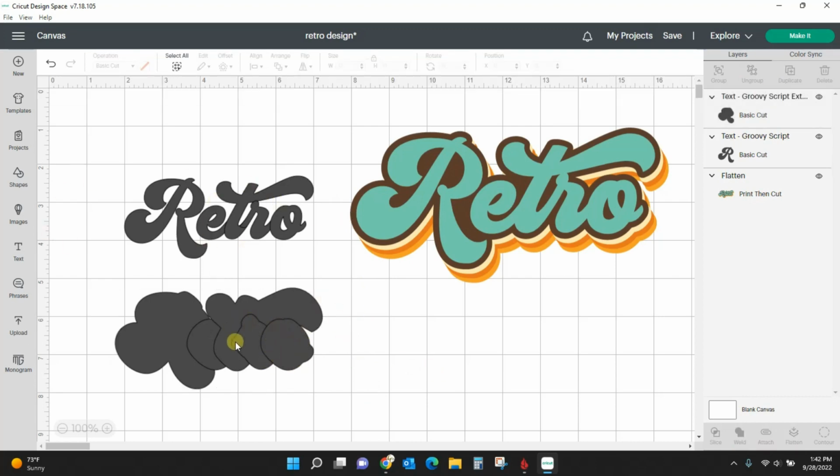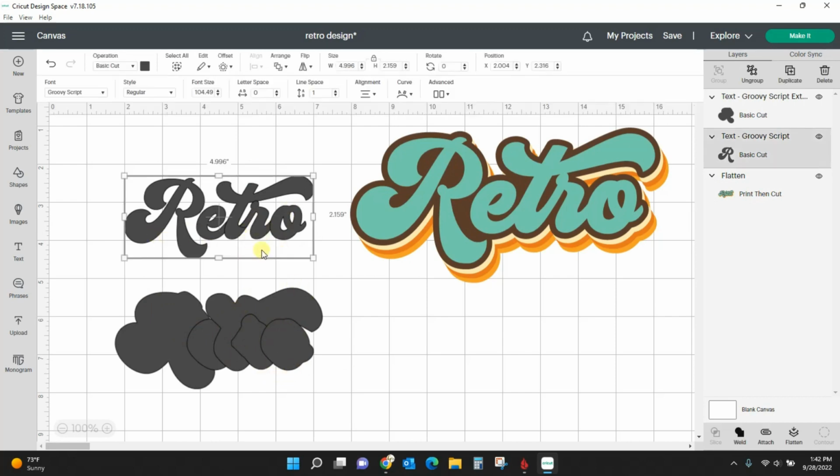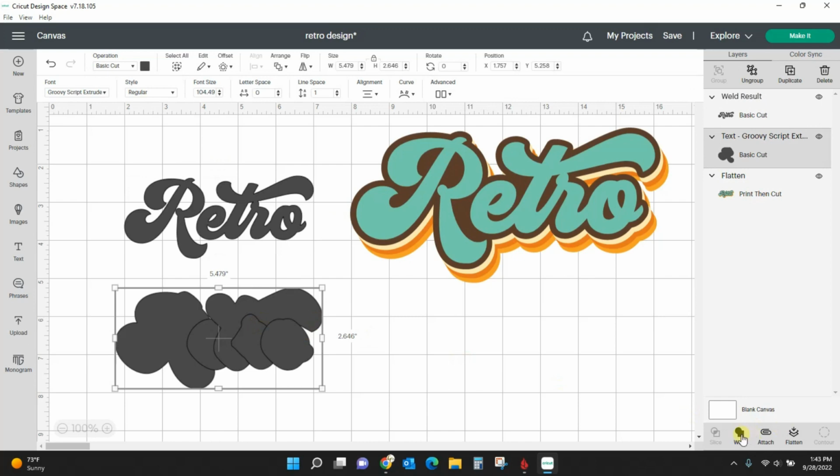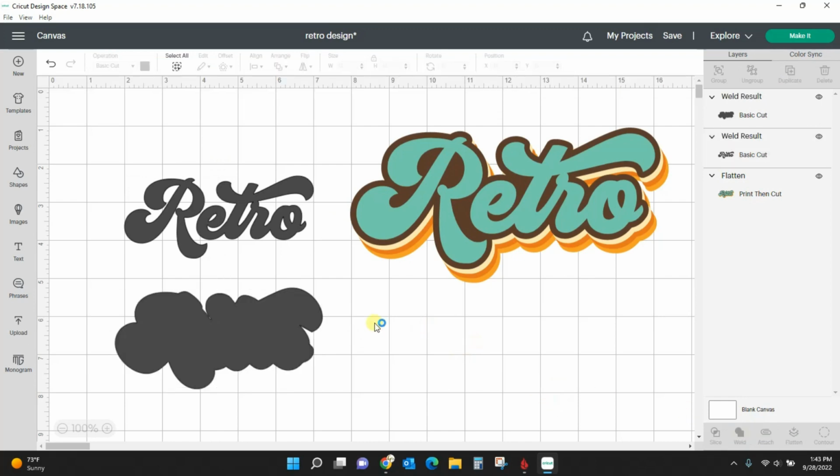Now we don't want all of this extra lines and stuff. We need to weld this font together. So I'm going to click this and weld. And then I'll click this and weld. And now you see all of that extra stuff went away.